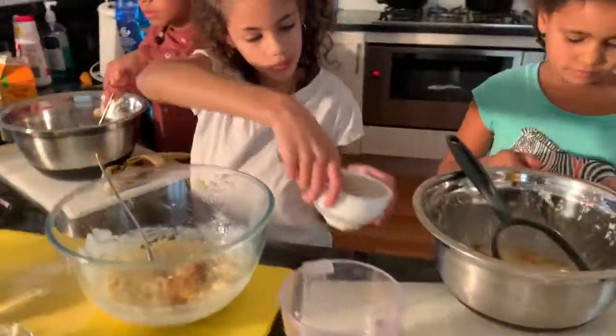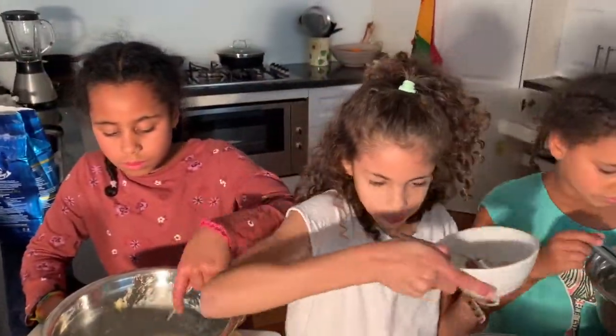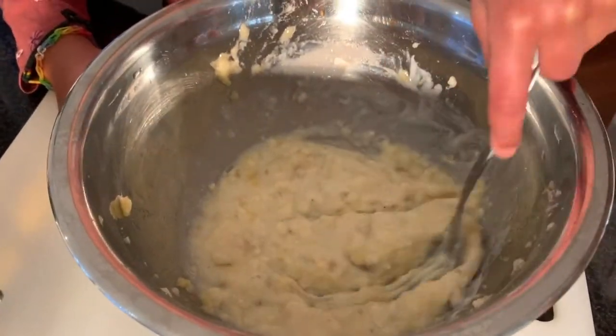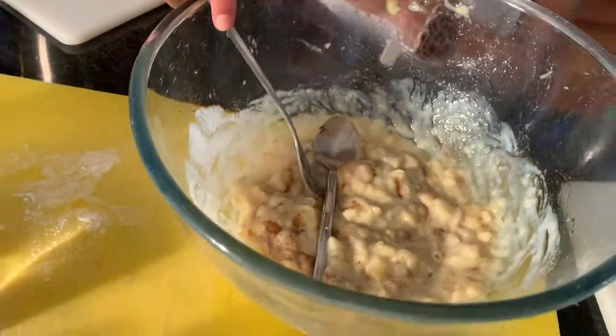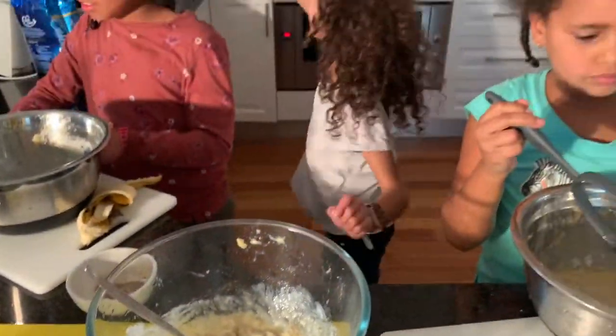Cool. Don't worry about the mess, right? Even though we're making a mess, it's going to be nice food. Doesn't matter. What does it look like in there? See, that's nice. Let's keep mixing it up though. This is the beginning of banana fritters, Jamaican style. Whoopsies. Oh, it's chaos in the kitchen.